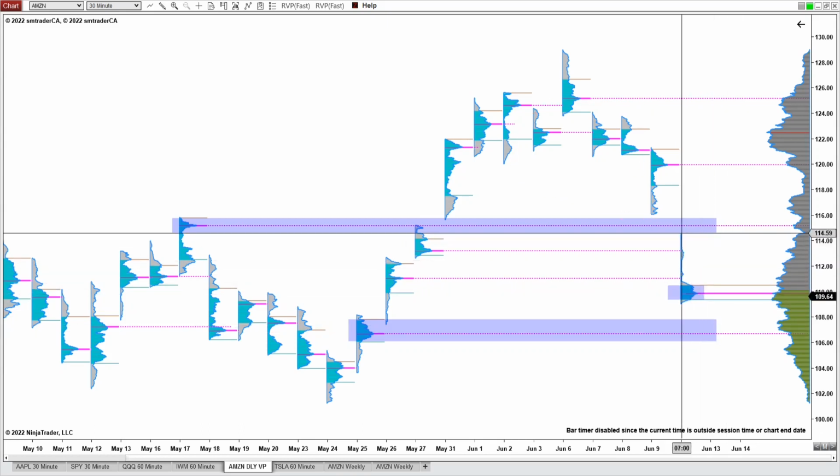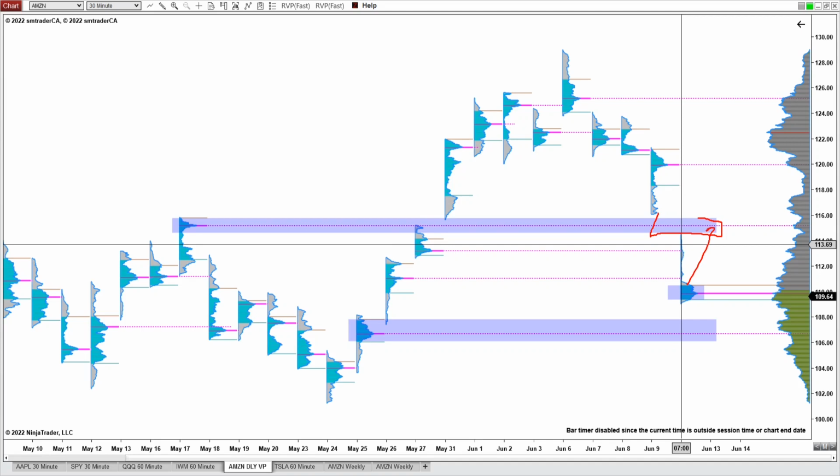And if we do see that, then one might want to look at the possibility, if you're playing long, to take profit up here. And if you're waiting to short Amazon, then look for the possibility at this zone to short it back down to this 110 and possibly this 107 area.